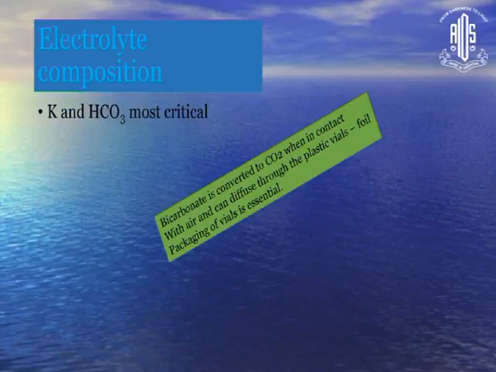We always have this whole jig of, my solution contains X electrolytes and his contains Y, and we have a X plus plus plus kind of combination and they have X minus minus minus. The bottom line of all research is that potassium and bicarbonate are the two most important electrolytes which should be present in any given formulation. The rest of them do have a role, but they are subsidiary to the presence of the bicarbonate ion in the preparation. That's the reason why I've highlighted this over here.